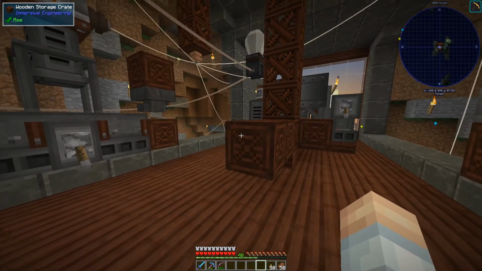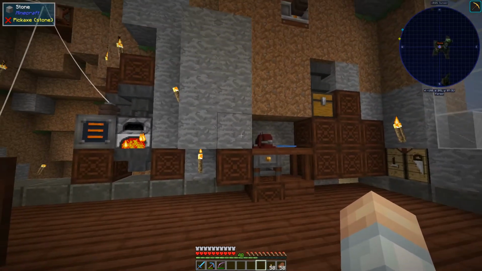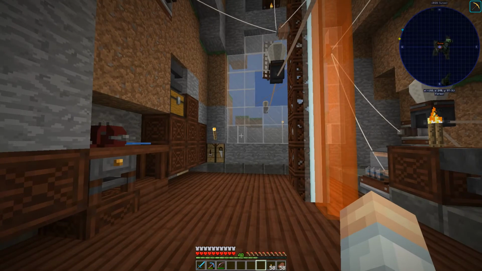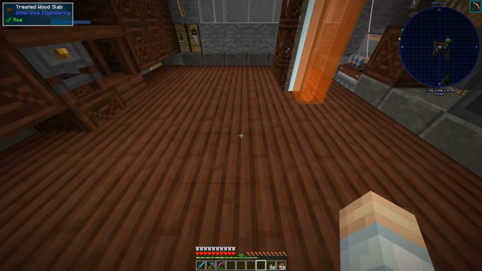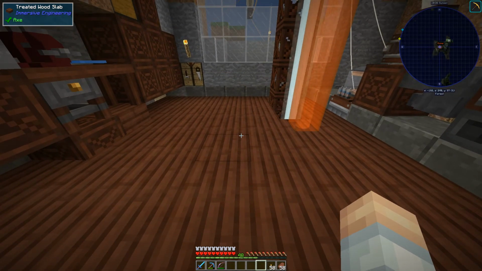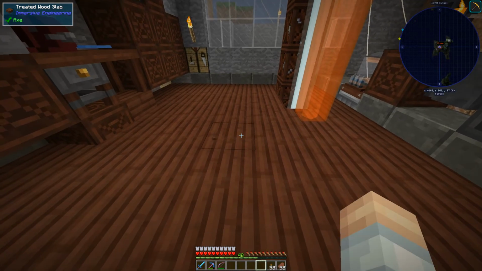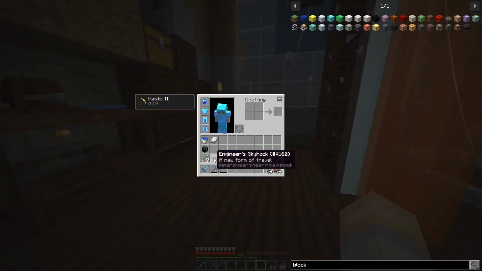That's right, ladies and gentlemen, it is time for a world tour, and at the end of this episode we're going to have a world download so you could play in this as well. And maybe at some point in this episode, we are going to take a little break from the game, and I'm going to show you how you can load this pack up and play this world if you so desire. So a few things of note: we did make the skyhook last time.